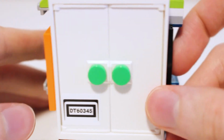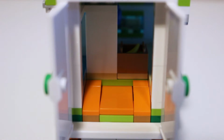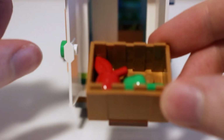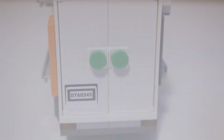In the back, we have 2 double doors that lead to a little area where you can put those goods. So remember those baskets that we showed earlier? Well, you can put those baskets there. So here's my little basket. I got a couple apples in there. And just put it right on this orange part. Just like that. And close it up. And now I'm ready to drive off and set up shop.